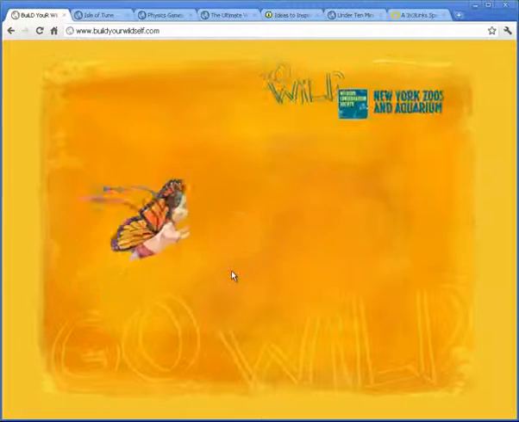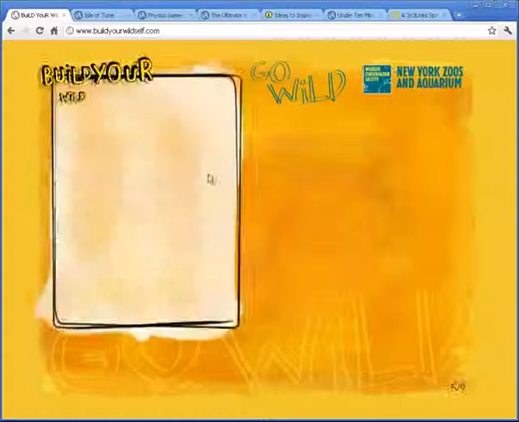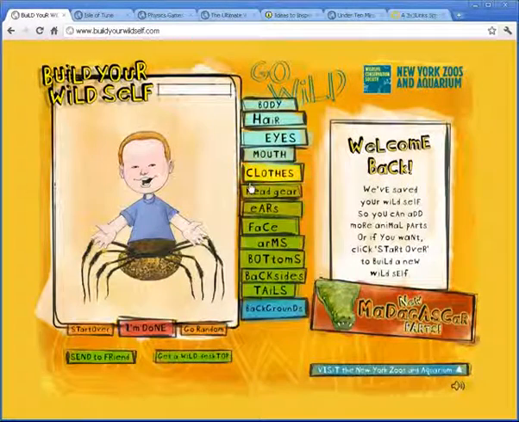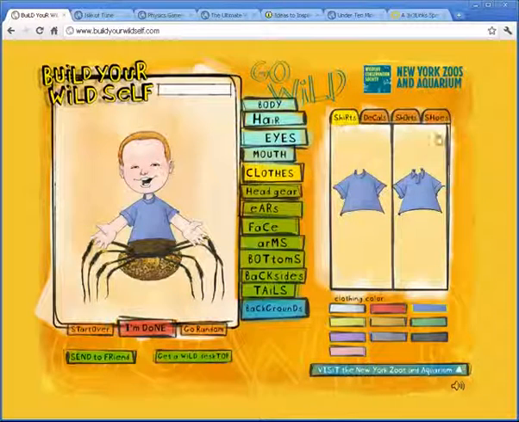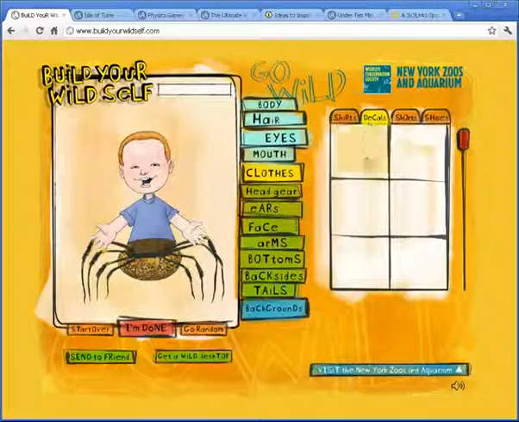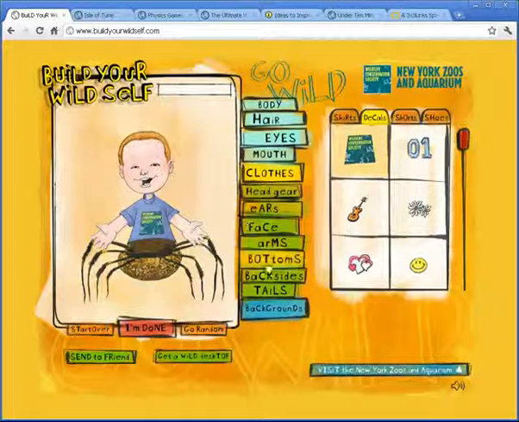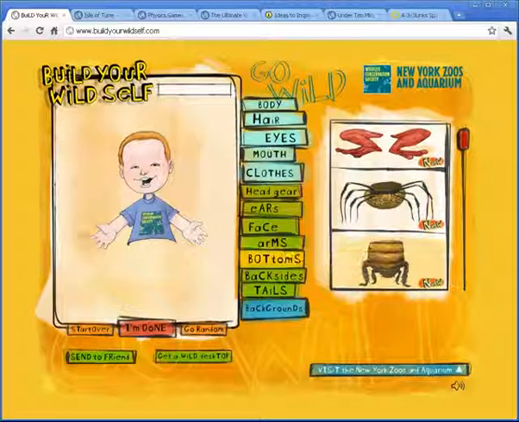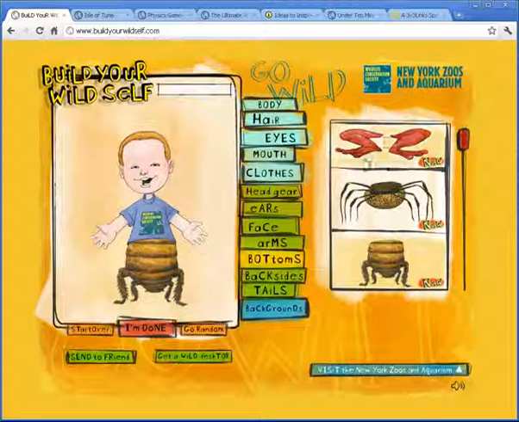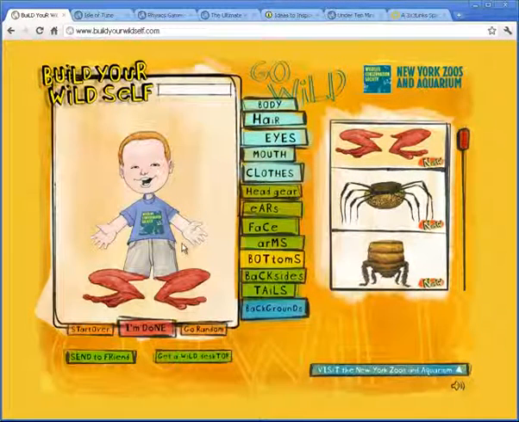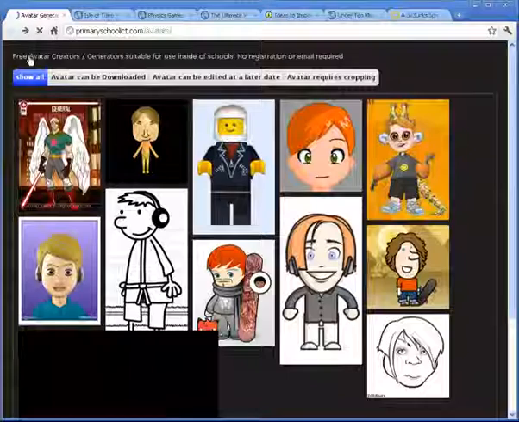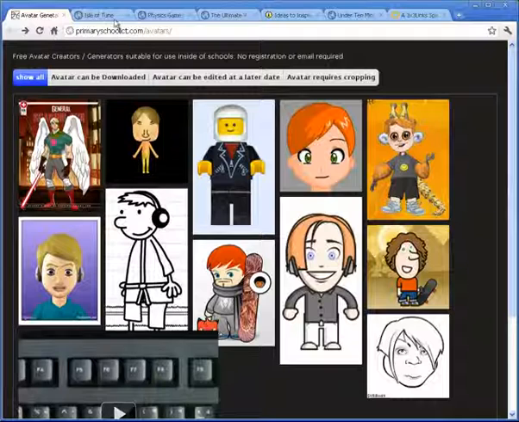So this one here is great for storytelling, or also the habitats, because what you can do is create a character like this one. I can add various different eyes, put some clothes on, change the shorts that he's wearing, or change whatever it is he's got on his t-shirt, and now I can ask, where would my character live? What sort of habitat would he need to be in? Maybe he's got these legs here and he can jump really high, so I can start discussing different things about the character. So really, really useful, and like I said, there's a little video down there that shows you how to crop the screen if you're not sure, so you can save your avatars.